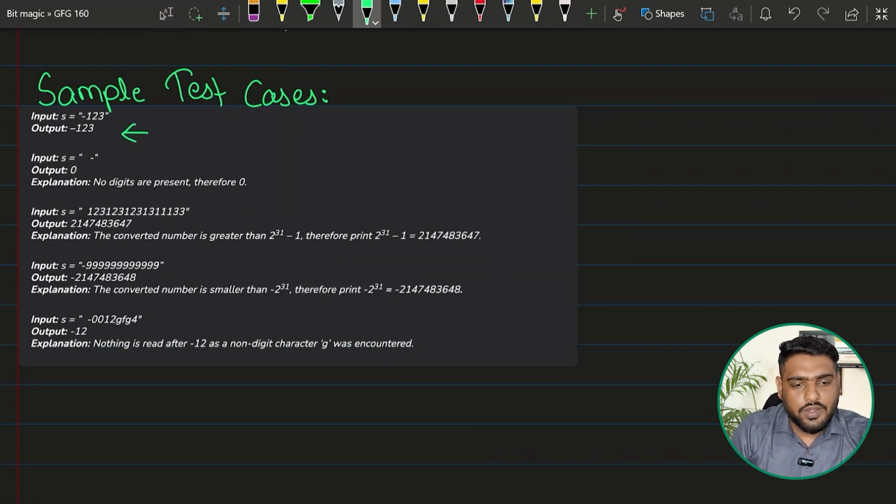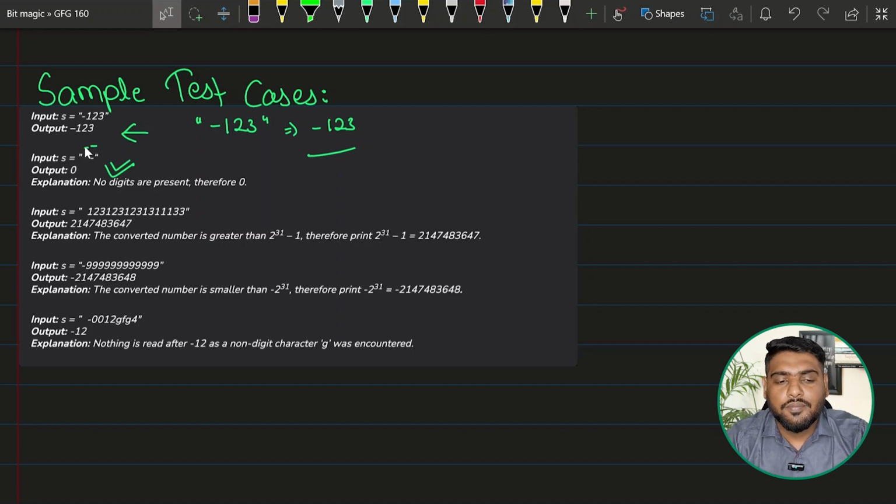The first case, very simply, just says the string that you have is -123. What you have to give is the number -123. Talking about this condition, in this you have an empty space, and then you have a negative symbol, but that is not with any number or any numeric character. Thus, in that case, we have to return 0. The conversion is not possible here. Then if we have very big numbers, then we have to give the upper limit. What is the upper limit? 2 to the power 31 minus 1. We have to return this number.